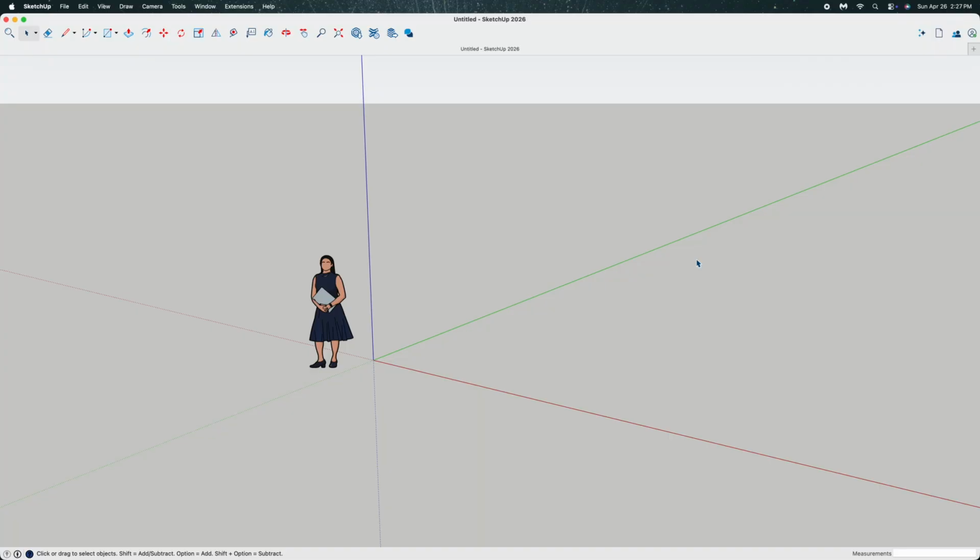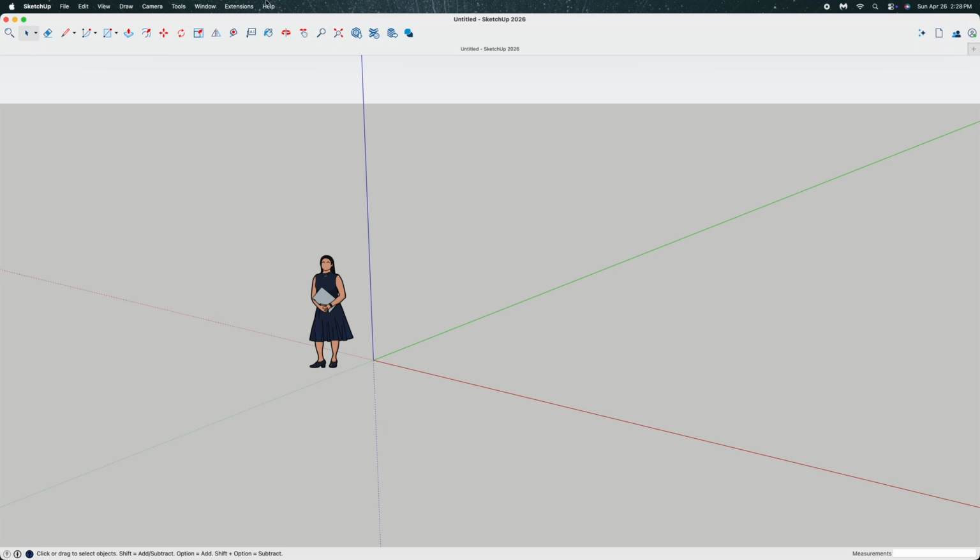Okay, so there are a few basic navigations that you are going to want to get familiar with in SketchUp, since they will make your life a lot easier when trying to work on your projects. Up here on the toolbar, we have some of your basic navigation tools. The tools are Orbit, Pan, Zoom, and Zoom Extents.